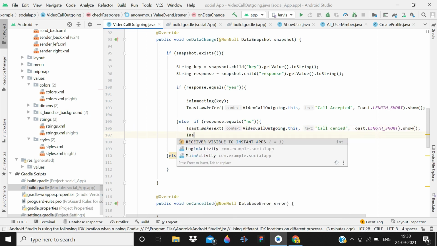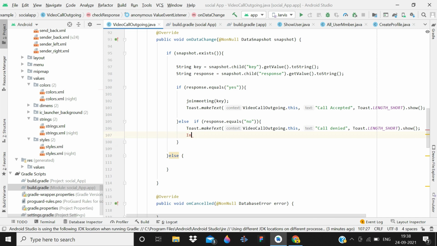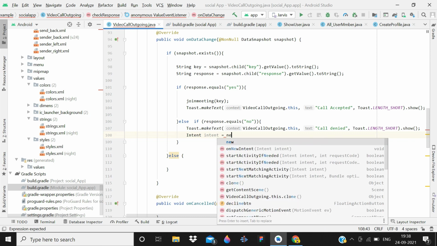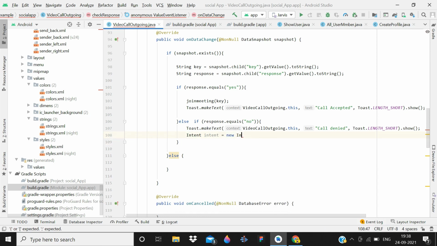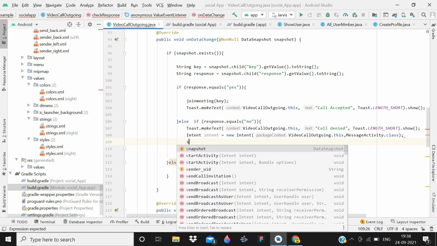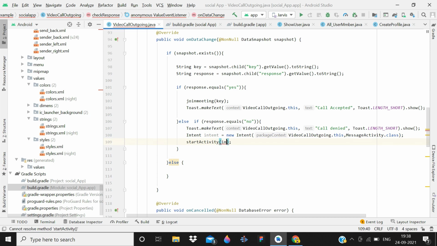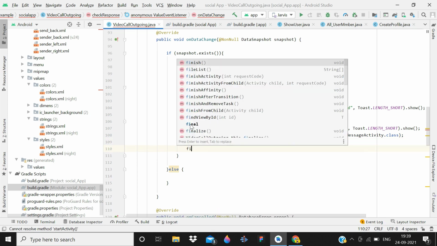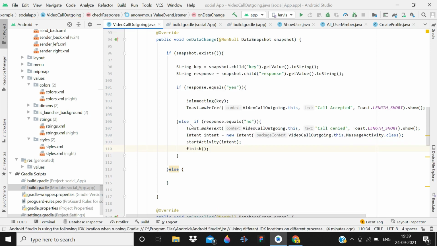After this we can simply use an intent for sending back to the message activity, because the user has not accepted the call, so we just don't have to stay here. Intent, new intent, and then videoOutgoing dot this, then MessageActivity dot class, then startActivity, and intent. Now finish, done.